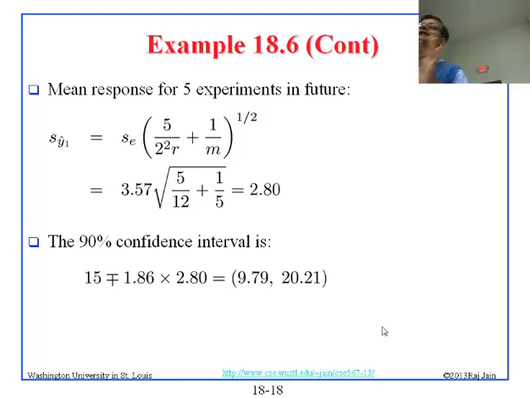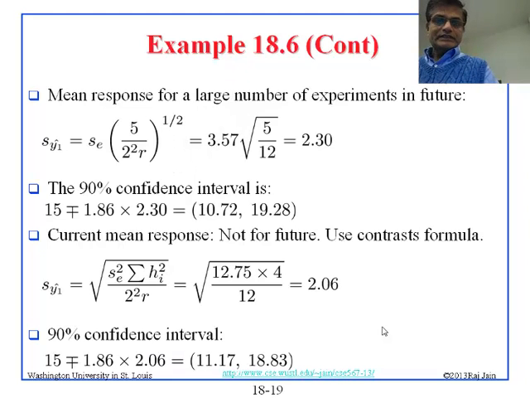So basically what I am doing here is going over everything that we did in regression, redoing it here with 2 raised to 2 experiments, and now with 2 raised to k experiments in a minute. All right, so let's see, where are we? We did the confidence interval. There is one more thing I want to bring out: suppose you don't want to do the future measurements, you just want to say that the mean is 15. Then this formula will become this, this is your standard deviation, and this is your confidence interval.